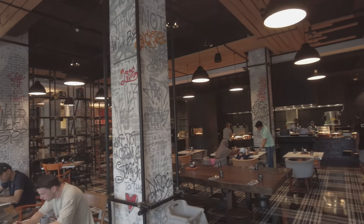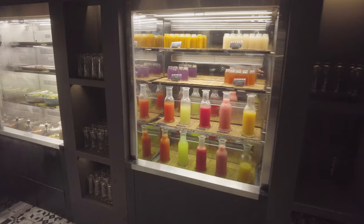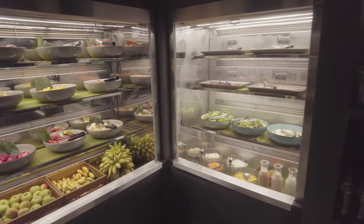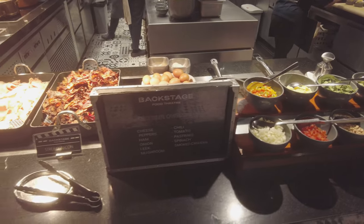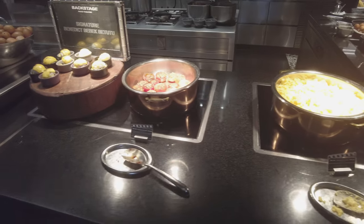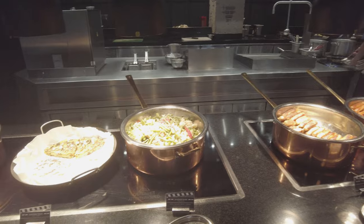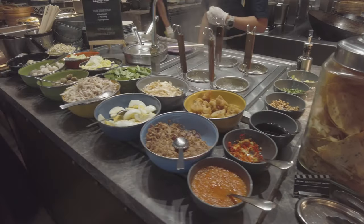My assessment of the food is based mainly on the breakfast buffet. The quality was fine, but I found most of what I ate to be aggressively mediocre. For instance, one night I ordered beef rendang sliders from the R-Bar, and they were fine — but as rendang is an Indonesian dish, I expected something really delicious. I can't say if it's the range of options that leads to nothing being truly great, or if the food has been purposefully made bland to accommodate a largely foreign clientele. The food is not bad, just a bit mediocre. For many, the size and selection on offer will be enough to satisfy.